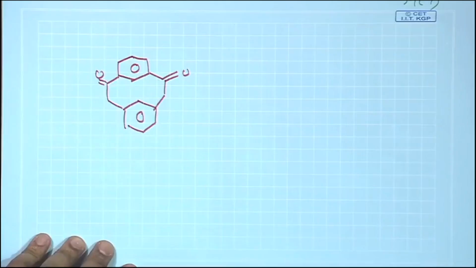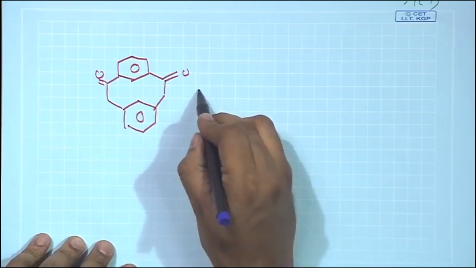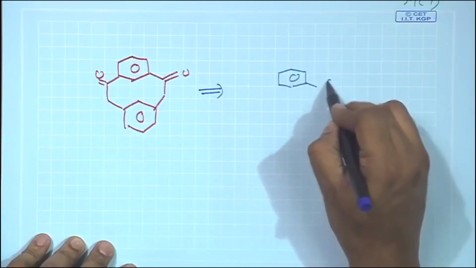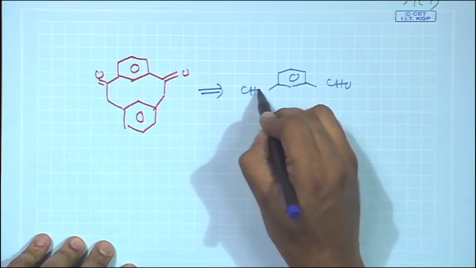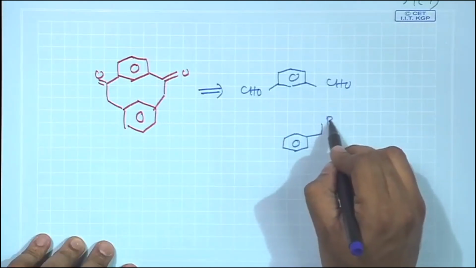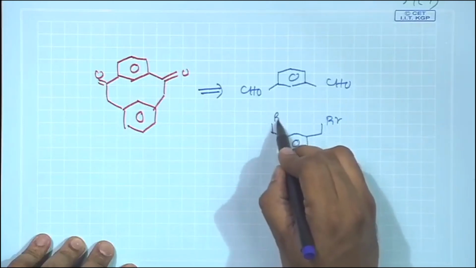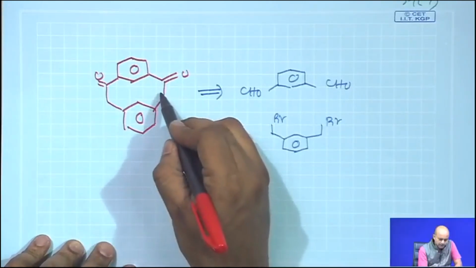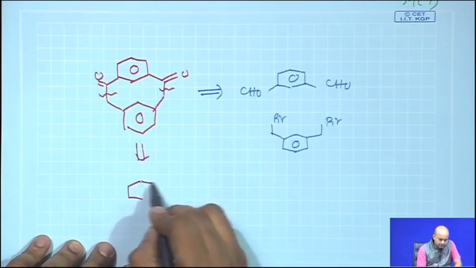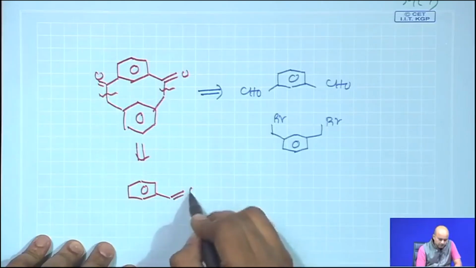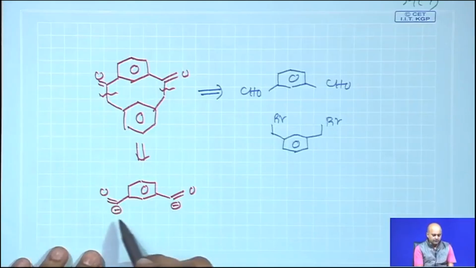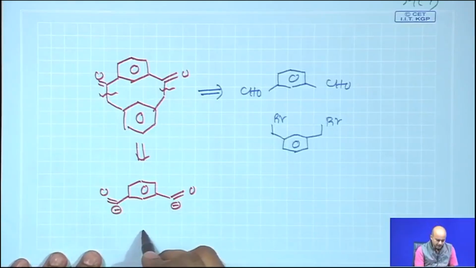So, how can you make this compound? Now, if you see, this compound can be easily made if you have this particular dialdehyde and this as an electrophile. So, what you need to do? You basically cut here and visualize it as a CO minus, CO minus. Now, this CO minus will be reacting with this.